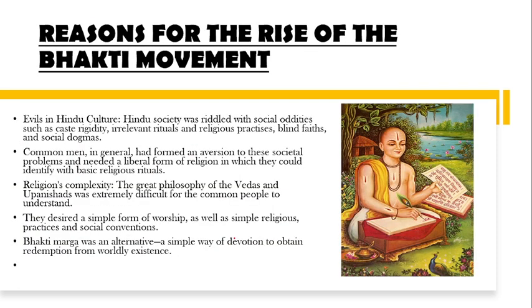So why was there the rise of this Bhakti movement? We should know the reasons for this. The evils in Hindu culture were the main reason. Hindu society was riddled with social oddities such as caste rigidity, irrelevant rituals and religious practices, blind faiths, and social dogmas. The common man in general had formed an aversion to these societal problems and needed a liberal form of religion in which they could identify with the basic religious rituals.